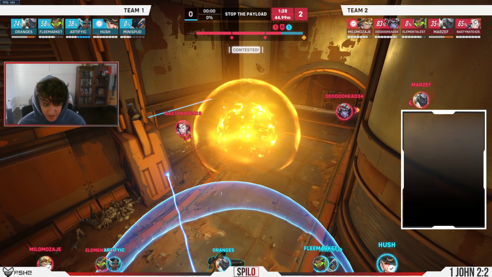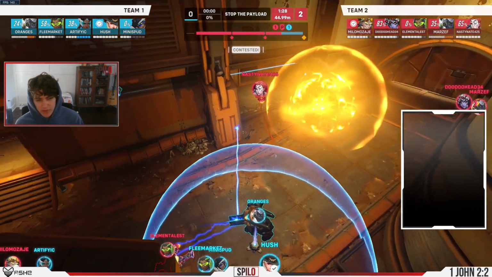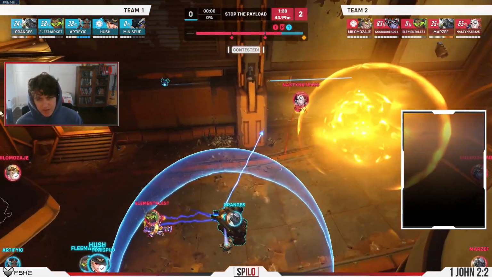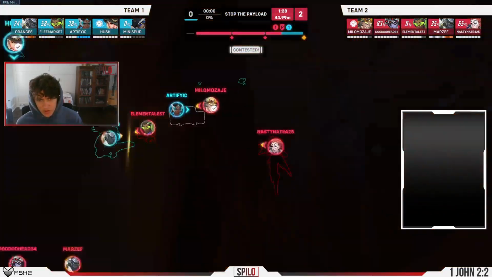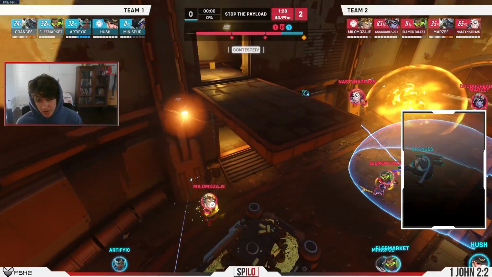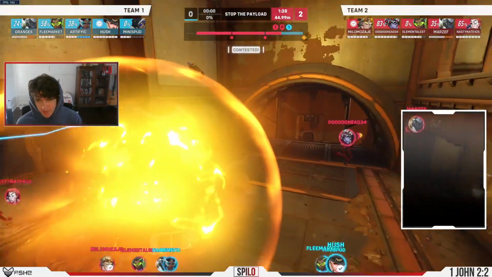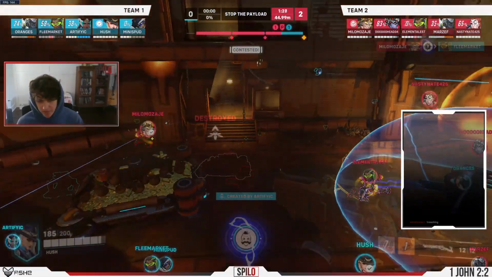The two things that matter with Bob are crossfire and, if possible, hitting somebody with it. The problem with Bob is sometimes you can't do both things. So you have to kind of pick and choose here. I think, especially with their comp, just throw it on this backline angle here, get a crossfire going, and you're just going to automatically win the fight. There's nowhere that Lucio can go. There's nowhere that Widow can go. The Junkrat is as good as dead. The Warrior can't step out without being shot. The Winston can't step out without being shot. I think you just automatically win the fight.